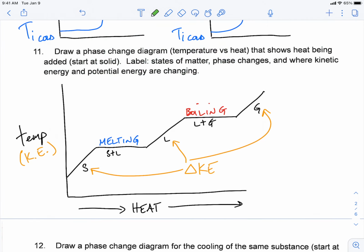If we were talking about the energy of position, which is your potential energy, then you're going to have changes in your potential energy in the melting and the boiling. So all the heat in these flat areas is not going to change the temperature, it's going to change the position of the molecules. Kind of remembering that solid particles are very rigidly organized. Liquids are more loosely arranged, still in contact. So in this melting stage, you have a combination of this rigidly packed formation turning into something more loosely arranged like this. That's what's happening here as we're adding heat.